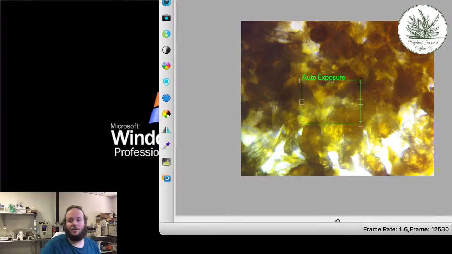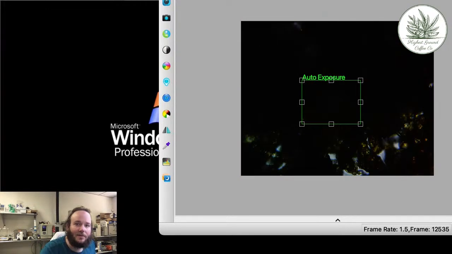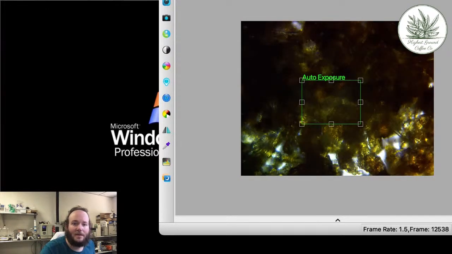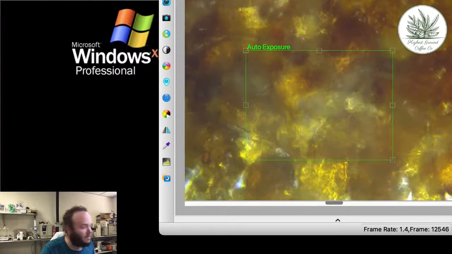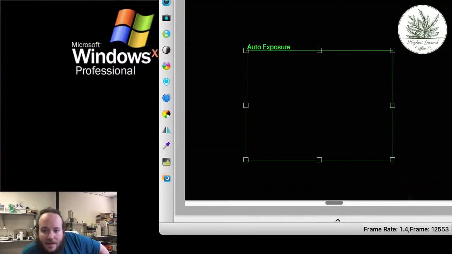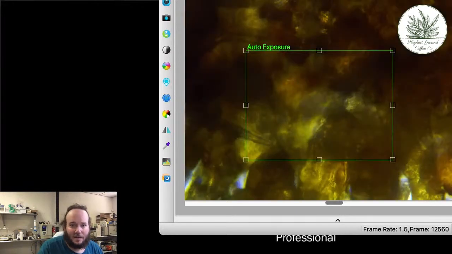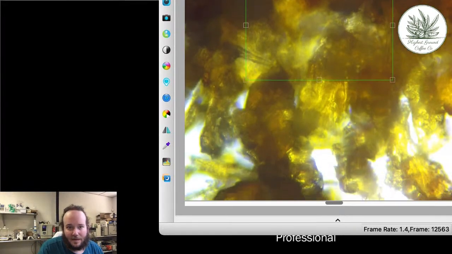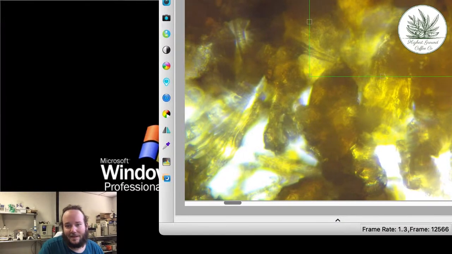That's kind of a cool shot. I'll jack the contrast down. Still going to tweak it a little bit. Want a little more light. It's kind of cool.